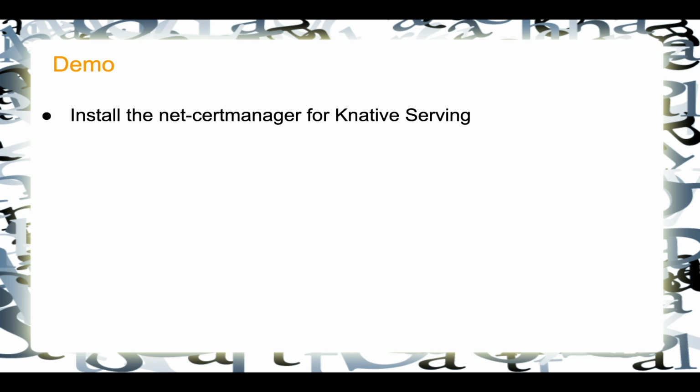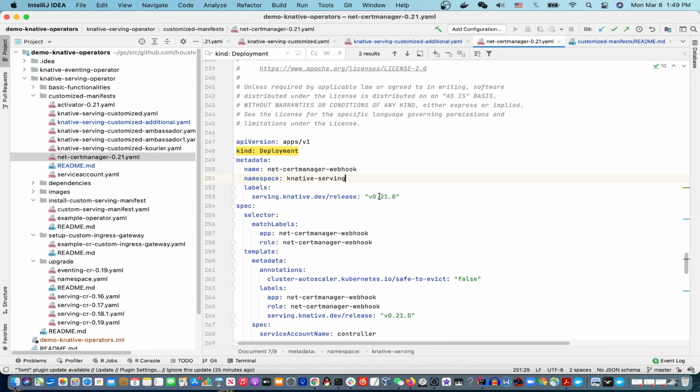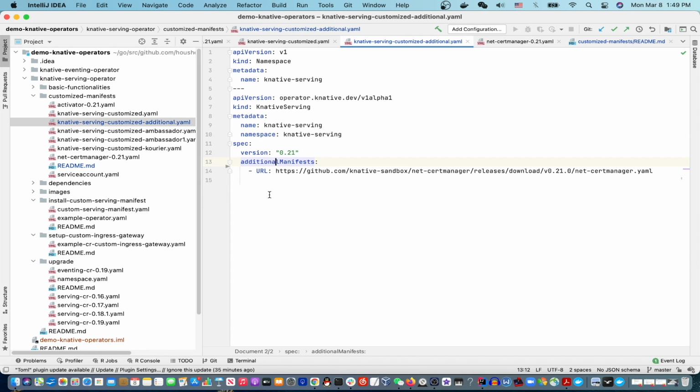Okay, next I'm gonna run the demo of how we can install the network certificate manager for Serving with the operator. I am gonna install some additional components on top of the default Knative Serving with the operator.